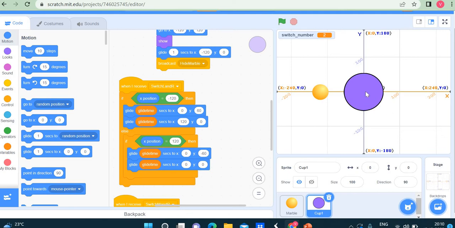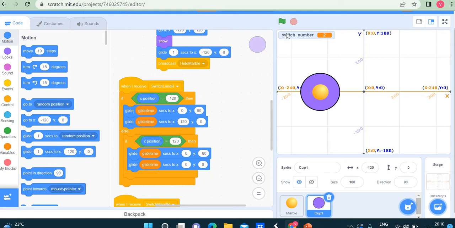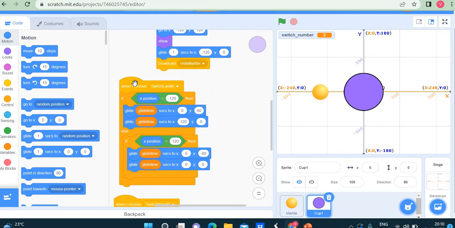Now, this mistake we can see very clearly. We just saw that it happened. We can actually see this once again. I'll bring my cup to the left side. Now, notice I'm not clicking the flag anymore, if I go and click on this, it is fine, but the reverse part is not true.